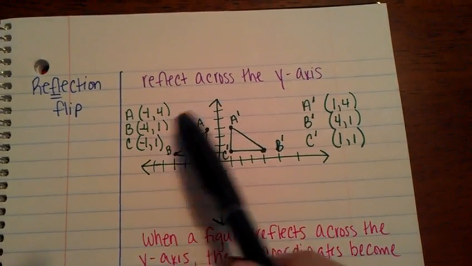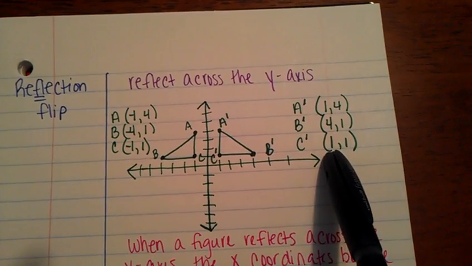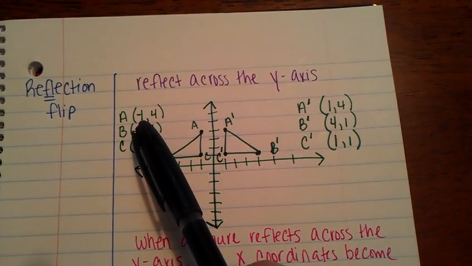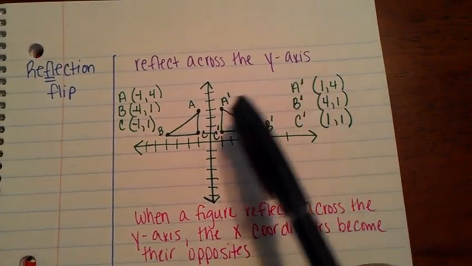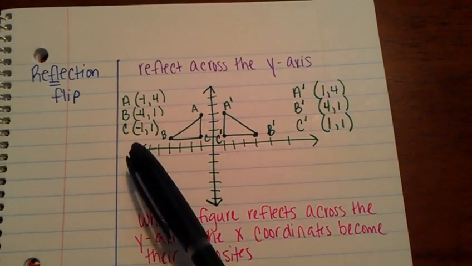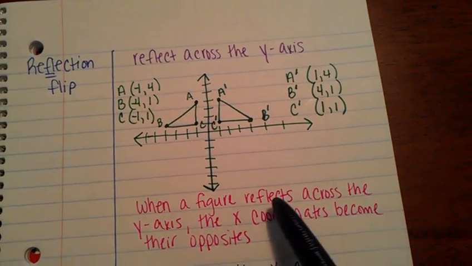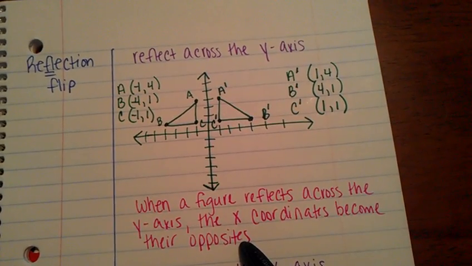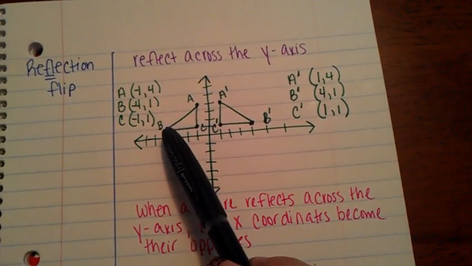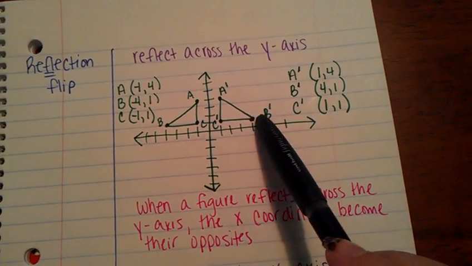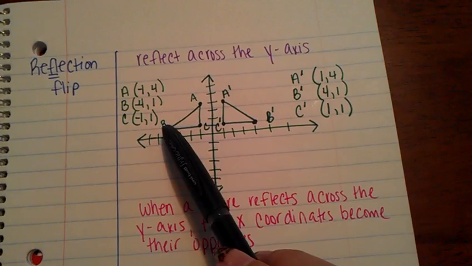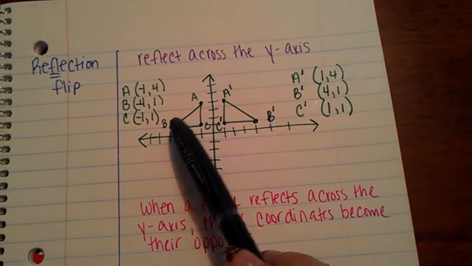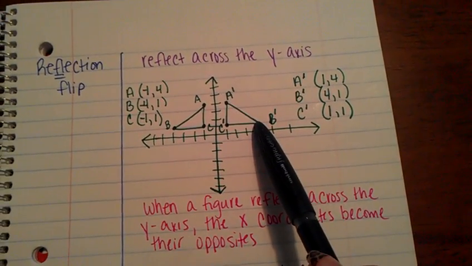Take a look at our old point and our new point. What do you see happen? All of our y-coordinates are the same, but what happened to our x-coordinate? -1 became +1. -4 became +4. -1 became +1. So when you reflect a figure across the y-axis, your x-coordinate becomes the opposite. That's because it's still on line with wherever it fell on the y-axis. It is still at that same point on the y. On the x-axis, it's not on the left-hand side anymore. Now it's on the right-hand side. That's why it's the opposite.